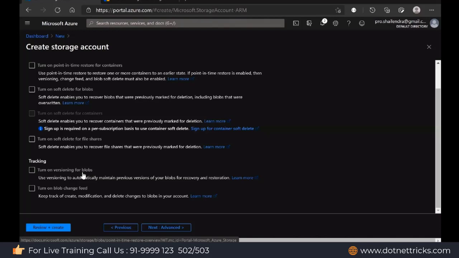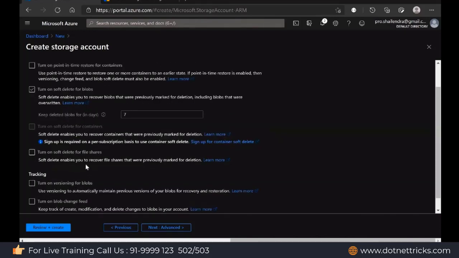So there the versioning can be used. I don't need such things, but if you need such a thing, you can enable it here, and here you can mention the default number of days for keeping the content. 7 days is the time interval that would be part of your soft delete. Let's say recycle it. After the 7 days, whatever files you have deleted will be deleted completely.